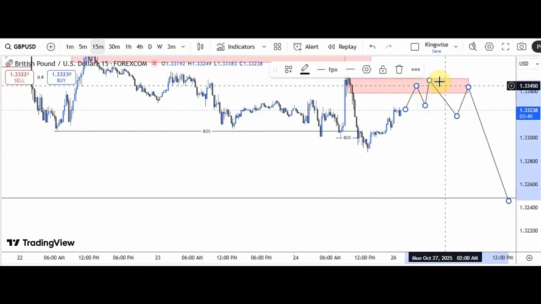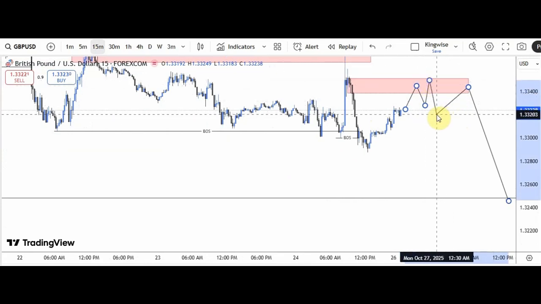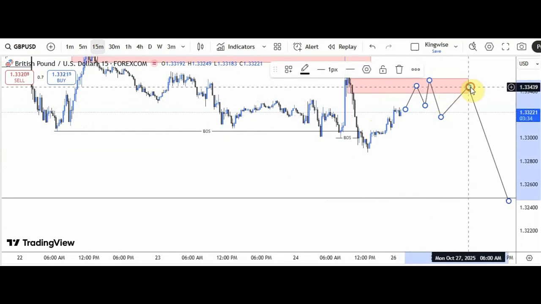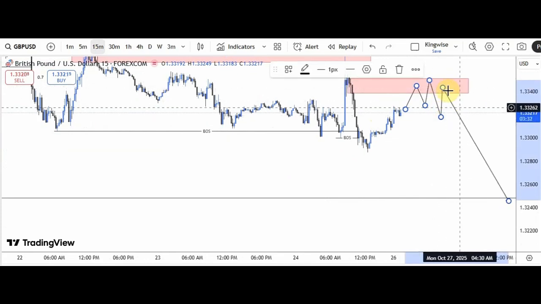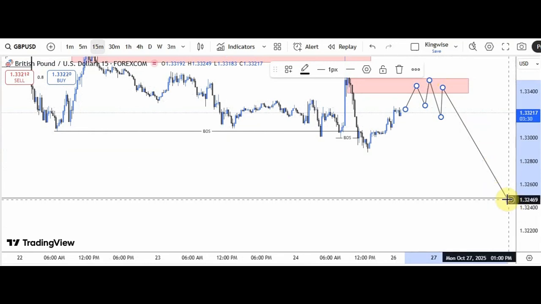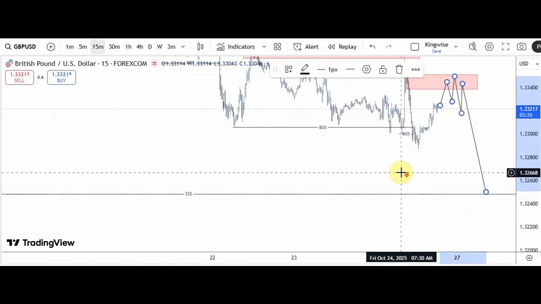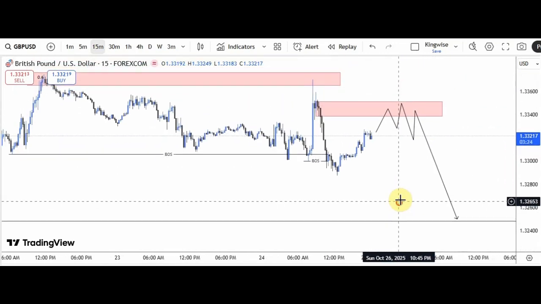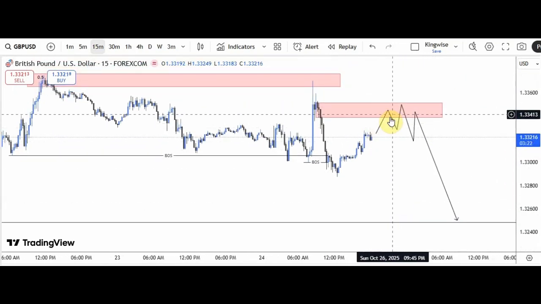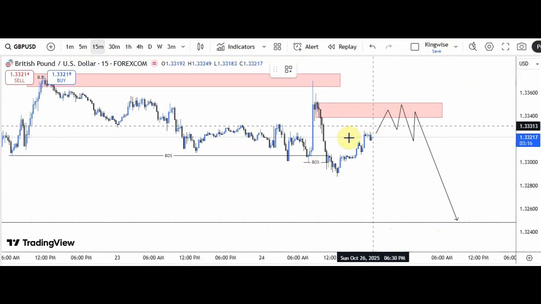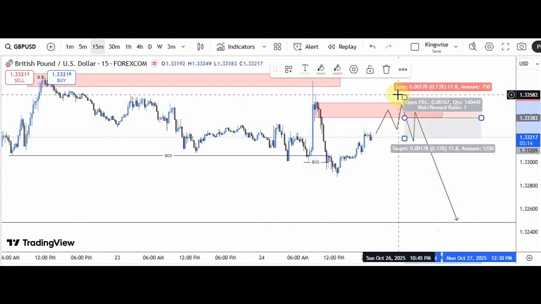and possibly return back to take a sweep of liquidity and then give us a break of structure here, and I would love to engage from any supply zone, and this will be my target. So this is what I'm expecting price to do, move all the way into this zone and give me a sell confirmation to engage the sell to the downside.